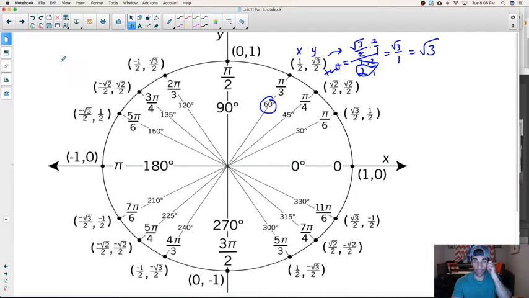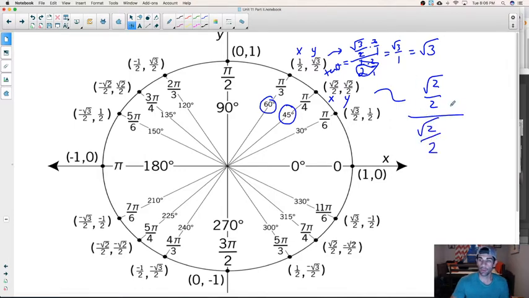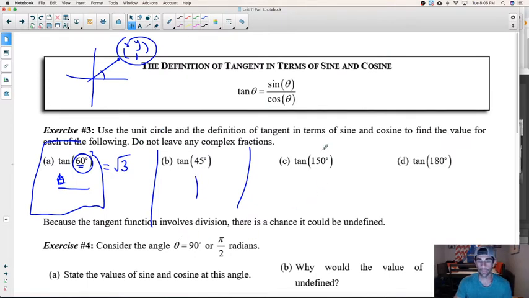All right, so the next one said tangent of 45. So you're using this x and this y point. So that would be radical 2 over 2 over radical 2 over 2. So again, you have a complex fraction, so you go ahead and do that little flipperoo right there, right? And you're basically doing 2 over radical 2, 2 over radical 2. This all goes away. You're either using your calculator, or you're using your brain, you're using something to multiply this out, and you end up with 1.